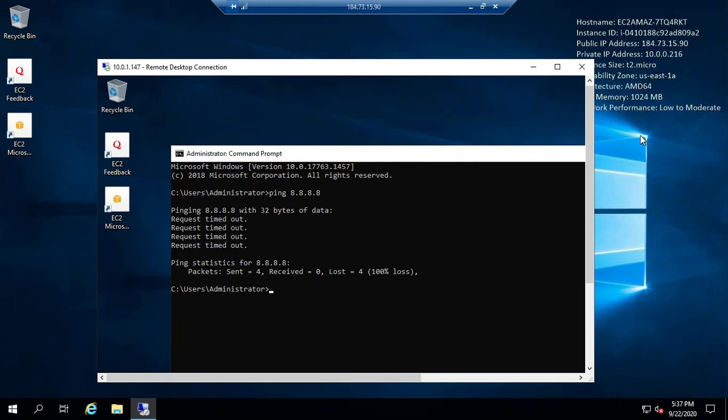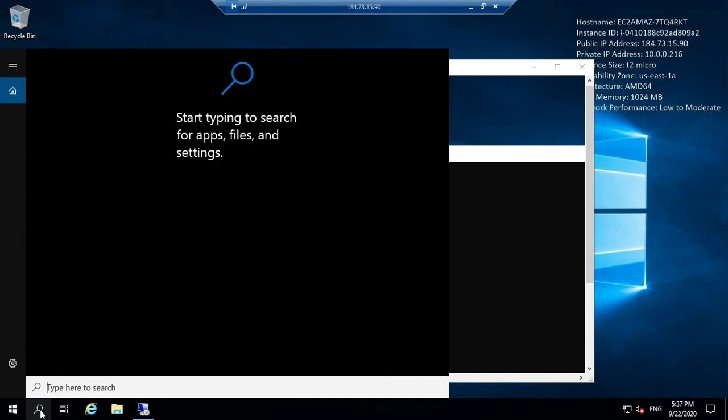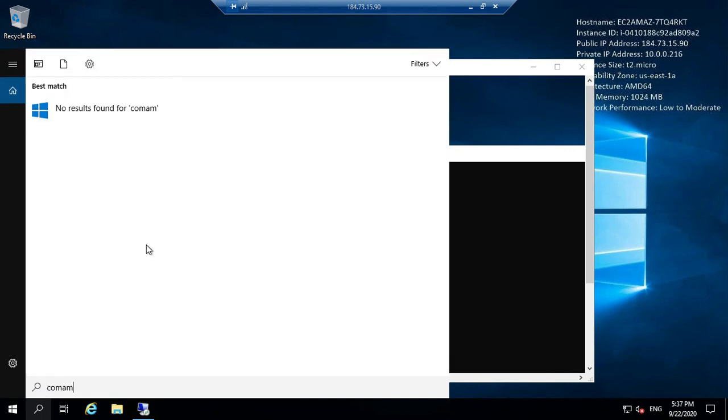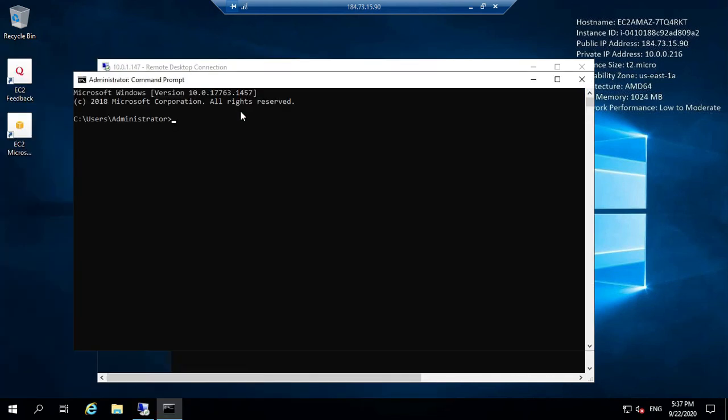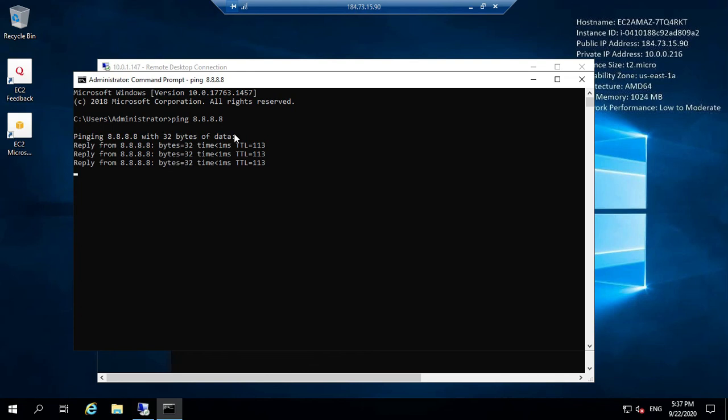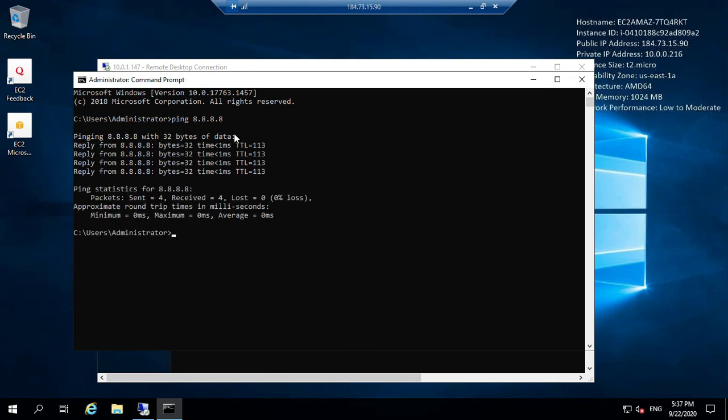I go here and write command prompt, and to check whether internet access is available with this server, we write the same command and make a ping request, and you will get the proper reply. So here you can see that in the public server internet access is allowed.